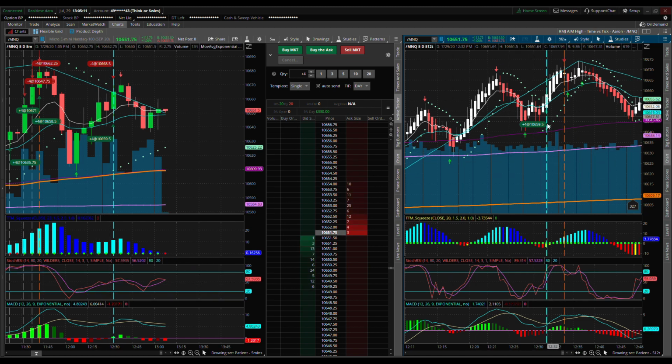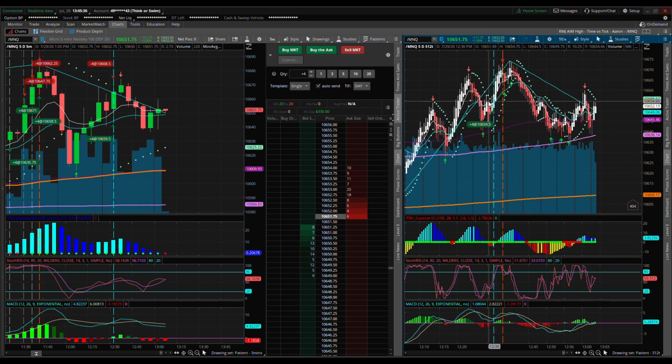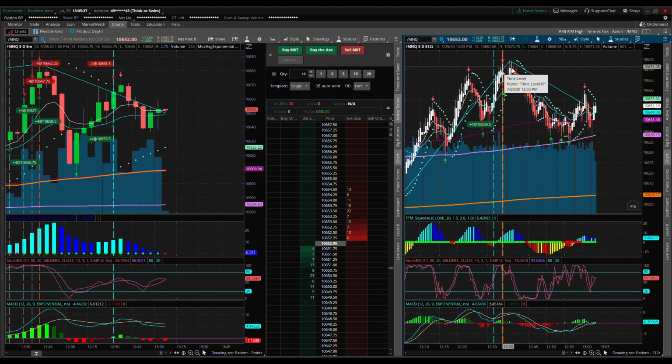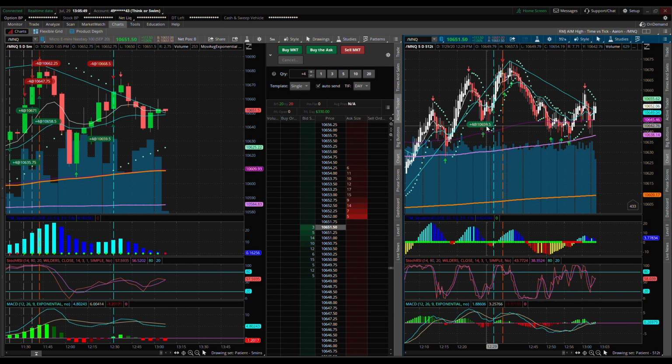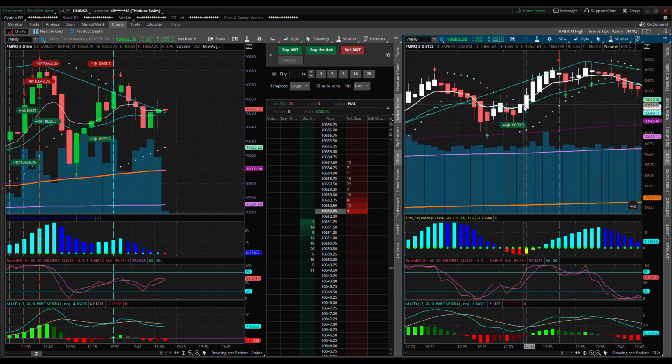I made that trade at about, let's see what time it is, about 12:31 p.m. And then it was a nice little move up there. My goal is normally to exit after $100, but with this one, I put my normal OCO, as you'll be able to see on my live trading after this, and it exited at 10,668.50. So it was a nice run, about 9 points or so.